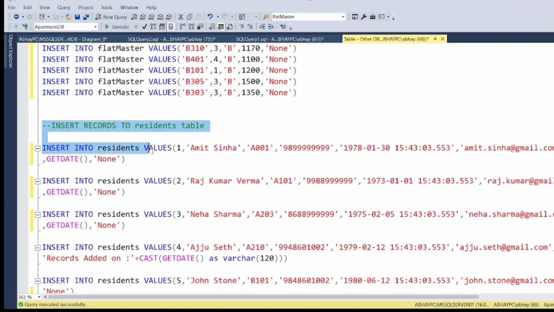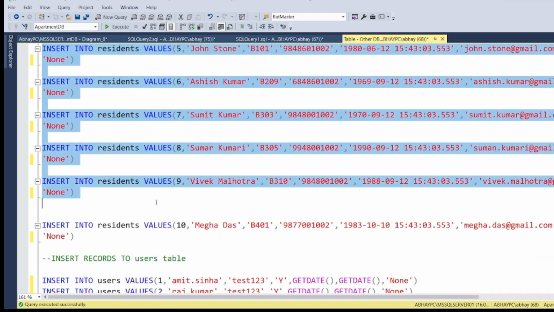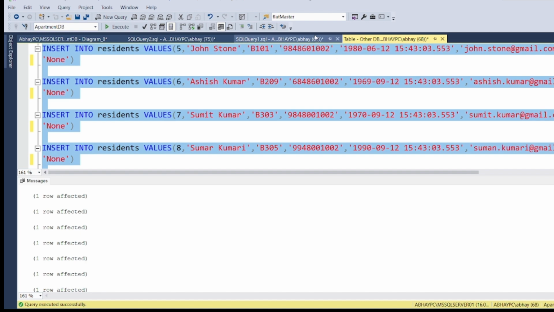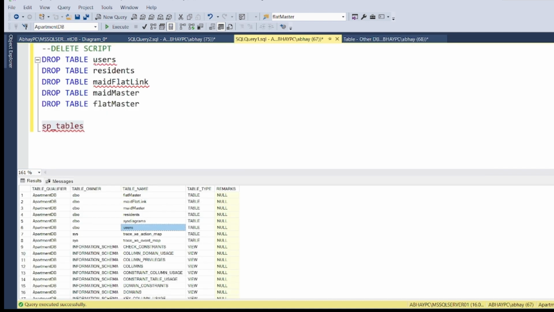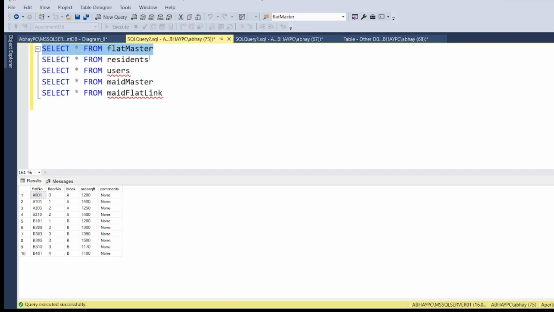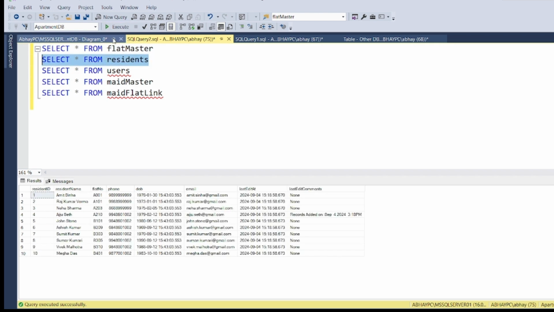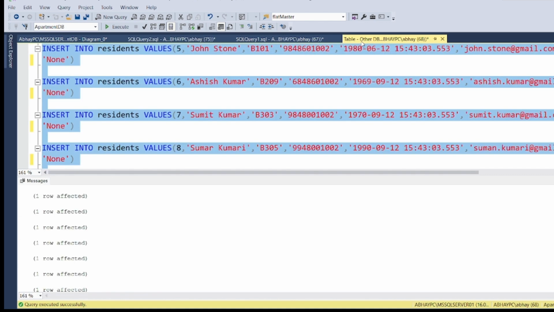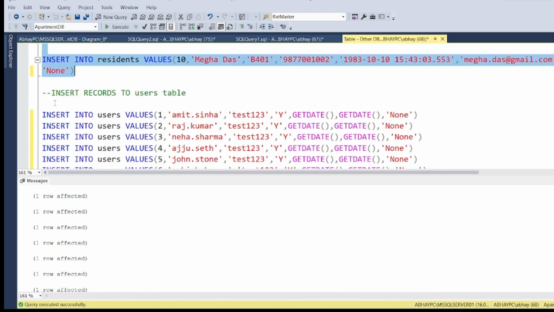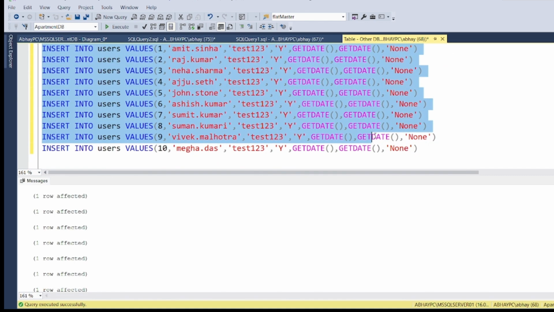Now let's insert the records into the resident table, selecting this and hitting the execute button. We can see that in residents we have got data. All right, now let's go and fill the data into the users table.